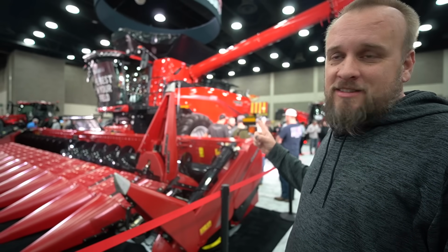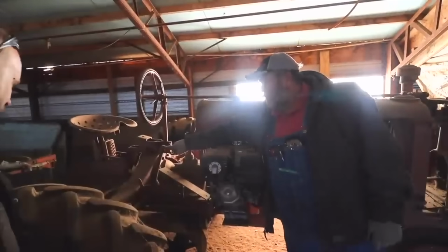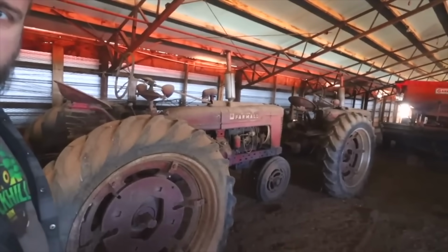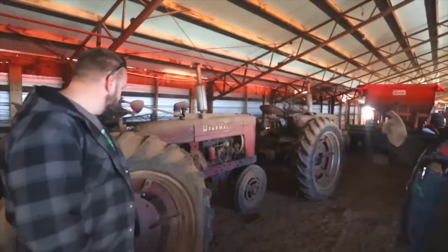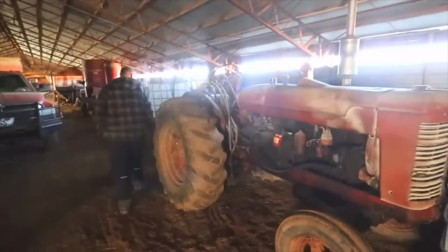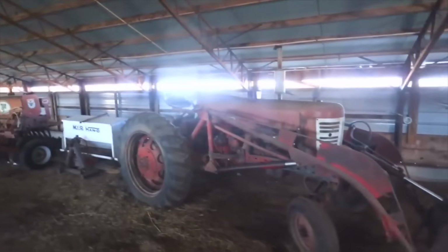So as we check out this giant Case combine and look at some more clips of Paul's old Farmall tractors, I had a few more thoughts I wanted to share. First is that I'm going to try to set aside a time to go to my local Case dealer and get a better look at some of the other Farmall tractors that weren't available to me here at the show. I thought that little subcompact was competitive in the market, and the price seemed to be competitive as well. But something I really didn't mention is that the Farmall Case line goes all the way from that 25 horse up through the largest ag tractors, and to my knowledge, all of those are actually still produced by Case.